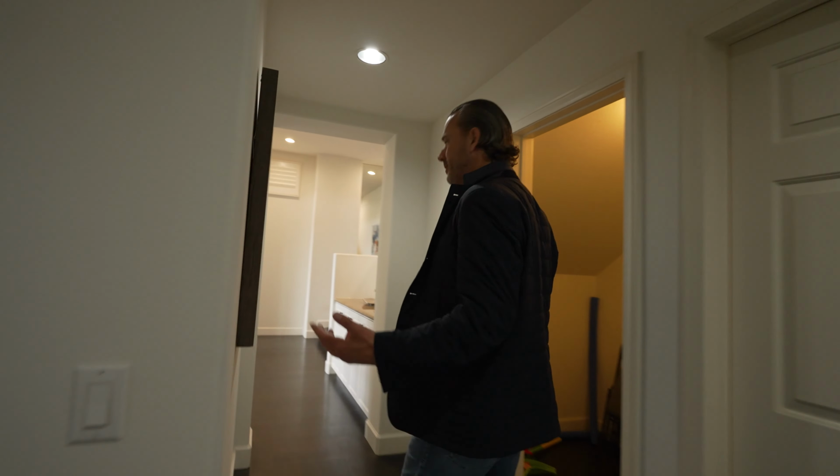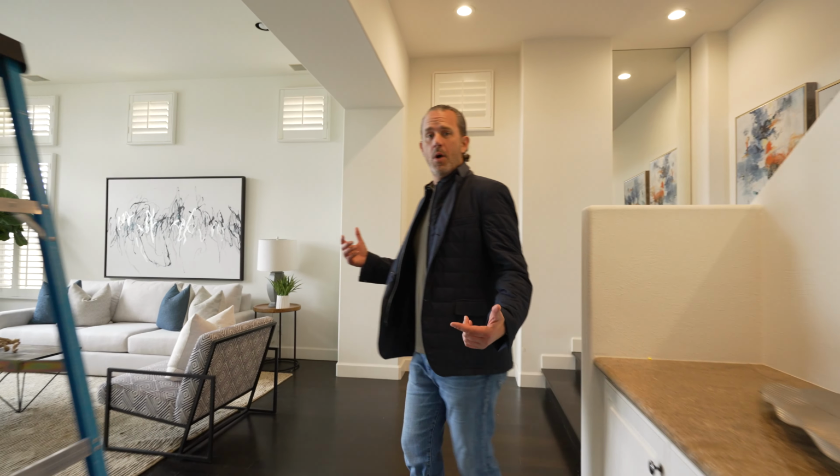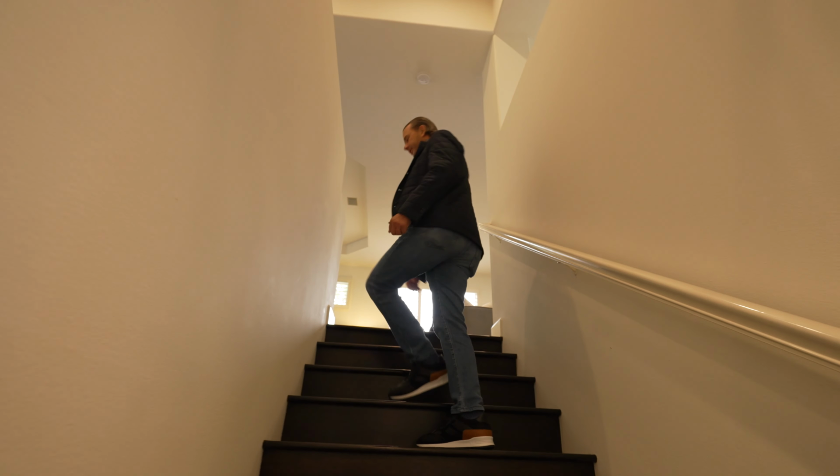As we do these tours, these smaller houses, 3,000 to 4,000 square feet, they're quick. It's an easy, quick walkthrough. Some of our other listings, 10, 12, 15,000 square feet, take us a little bit more time, but we make our way through these pretty quickly. So you've got one bedroom up, these bedrooms down, big bonus room, nice open floor plan, and an ocean view, all for $4 million.